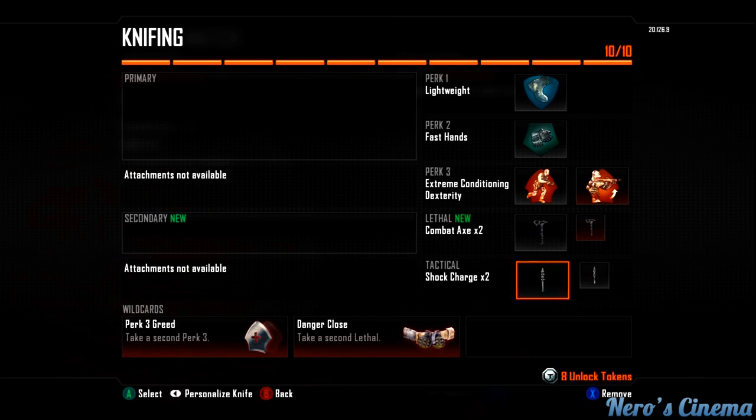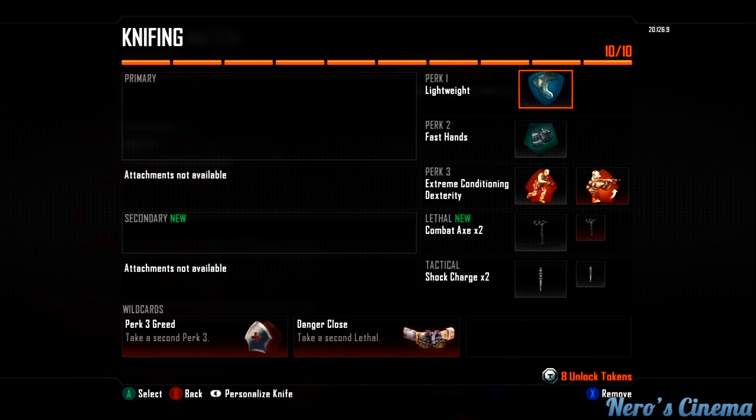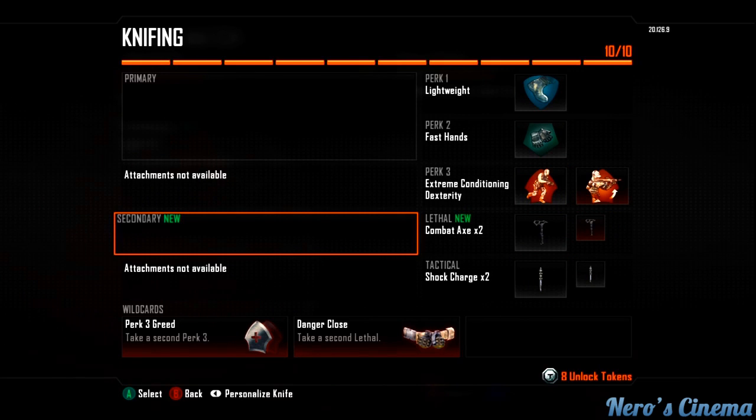I've got 2 shock charges down here. Then my first perk, obvious one to me, lightweight, be able to move faster. I mean, you're knifing only, might as well be able to move faster. Fast hands, I have 2 combat axes and 2 shock charges, might as well be able to throw them fast, right? And then two third perks here, extreme conditioning and dexterity. Extreme conditioning allows me to sprint for longer, and dexterity allows me to climb up stuff and mantle stuff a lot faster. So between these 2 perks and this perk, I'm a super freaking Usain Bolt guy running around. With fast hands, I'm throwing combat axes and shock charges every which way, and then I also have a knife in my hand. And that is my knifing class.